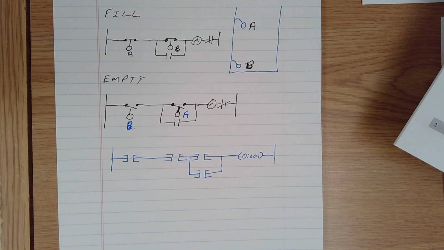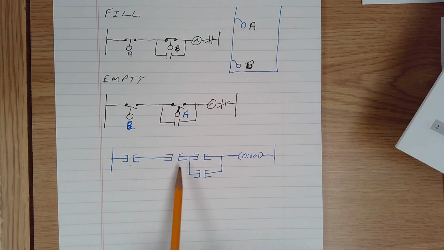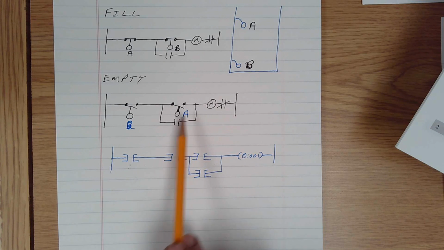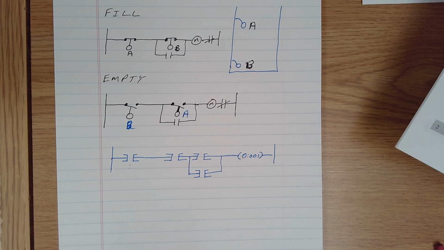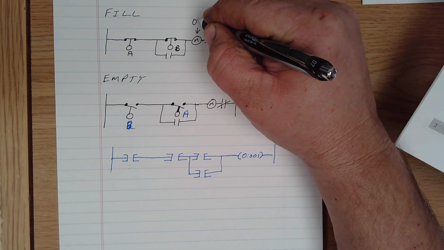The beauty of a PLC is that once you've built your PLC program with all of the elements, instead of changing connections, all you have to do is change which instruction references which address. So I'm just going to go through here. We'll just label all the components. So you'll have your motor.